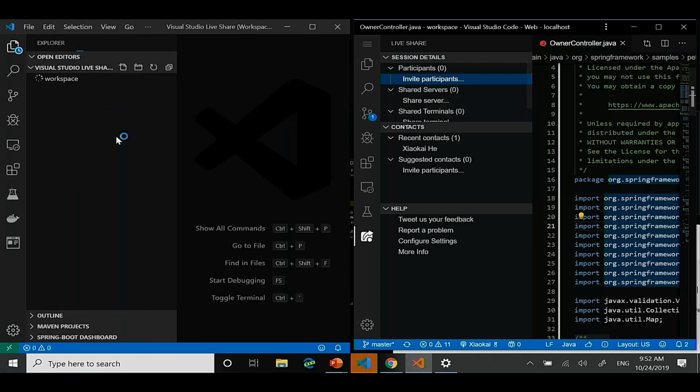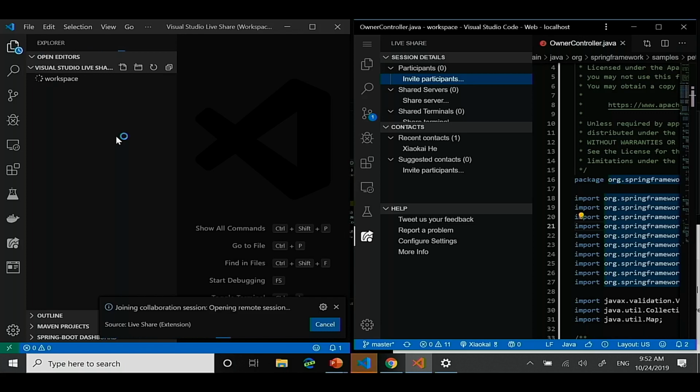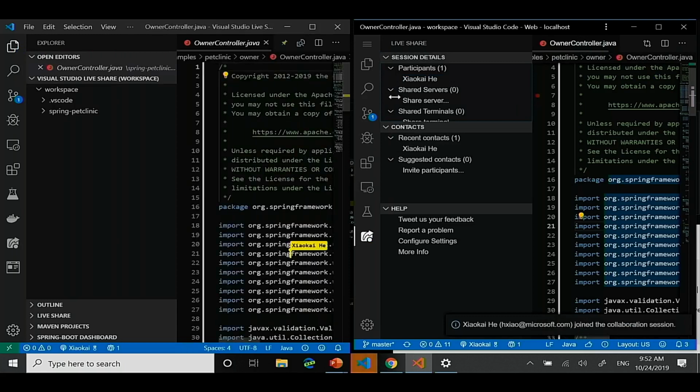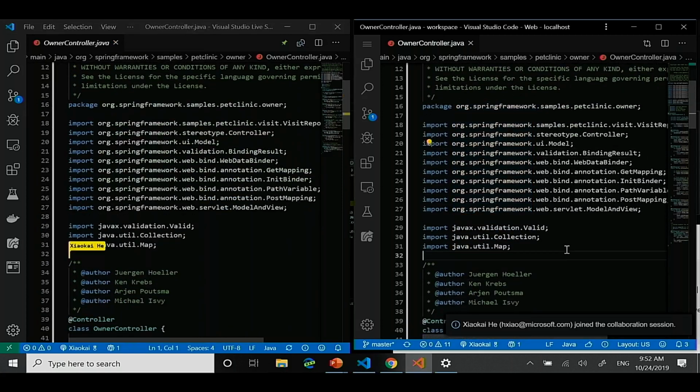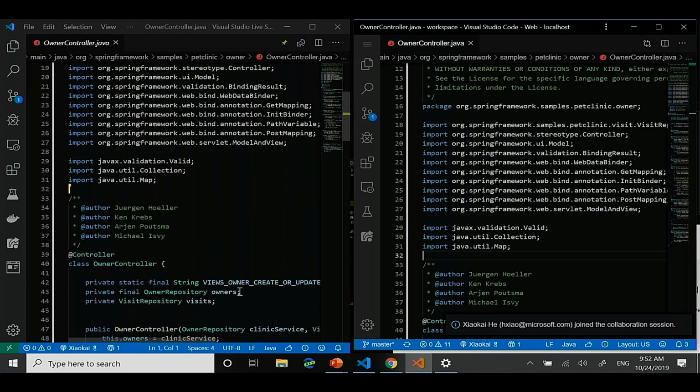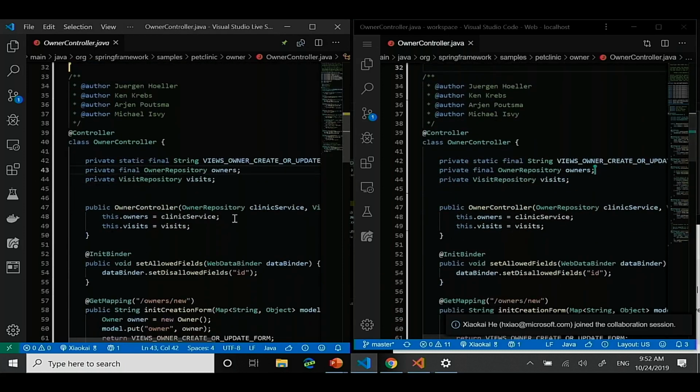Okay, so now you can see it's no longer loading the workspace on my local directory. It's loading the workspace on the remote, on another directory. If you look into that, they are jumping to the same file. If I'm moving around here, editing this side, you can see someone else is editing. I can edit also in this machine and you should be able to see the changes here as well. And if I'm debugging, both sides can see the debug session, you can see all the variables and threads. So it's pretty handy for remote collaboration.